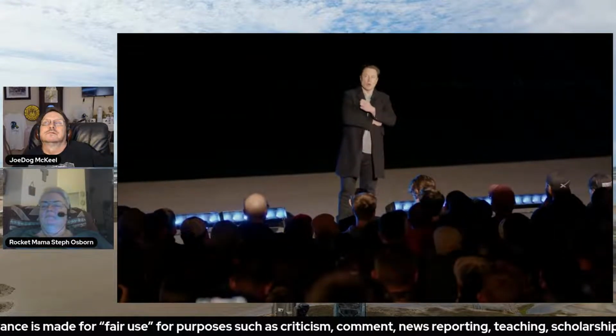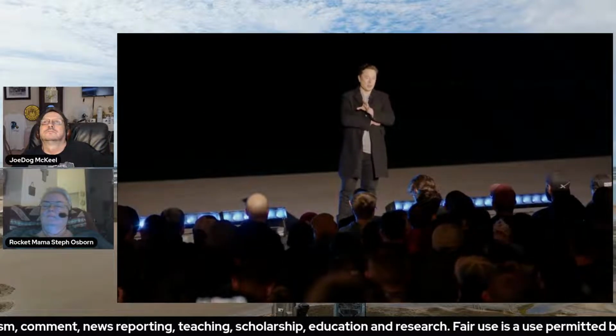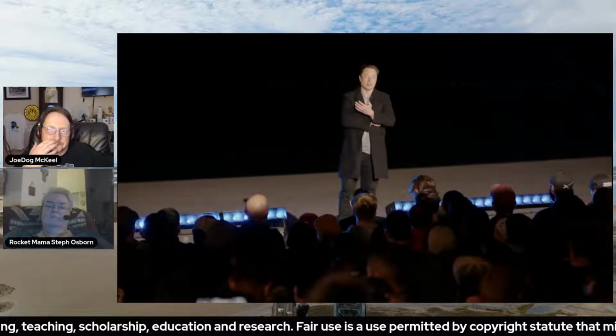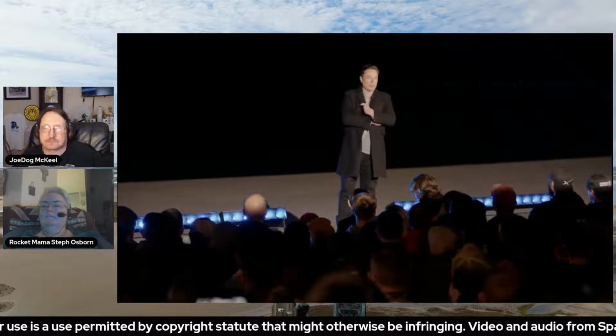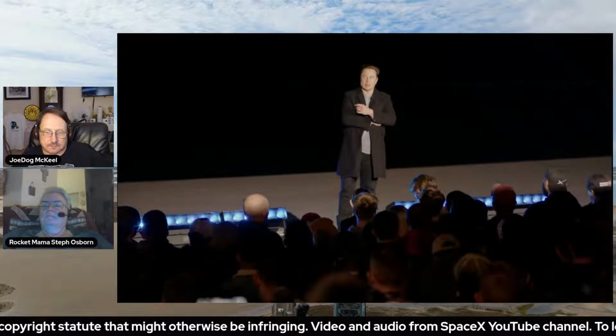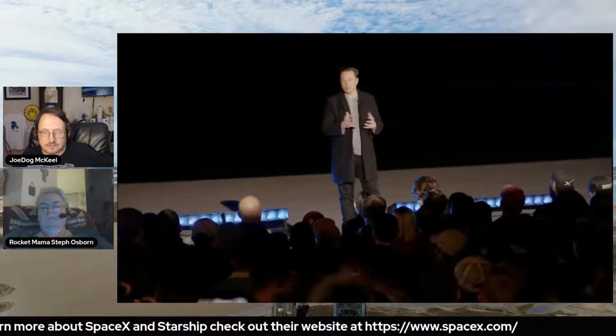I think orbital refilling, and I want to emphasize it is refilling, not refueling, because it's 3.5 times as much oxygen as fuel. So we mostly are carrying oxygen up there. Optimistically, towards the end of next year, I'd be surprised if it's longer than 2 years for doing the refilling. And there are a lot of additional customers that will want to use Starship. I don't want to steal their thunder. They're going to make their announcements, but I think this will get a lot of use, a lot of attention.